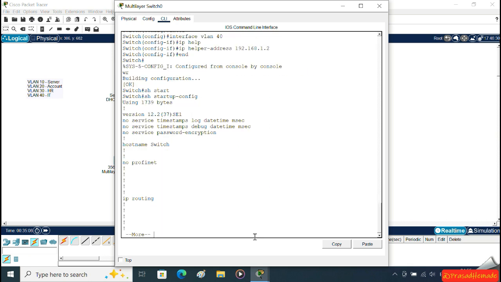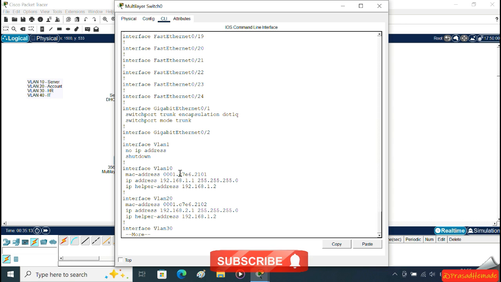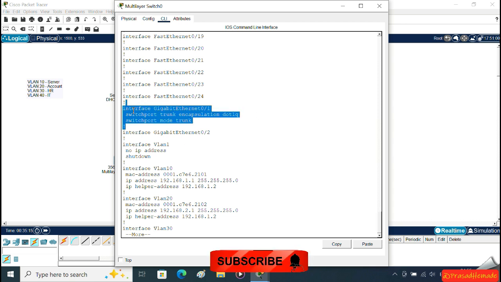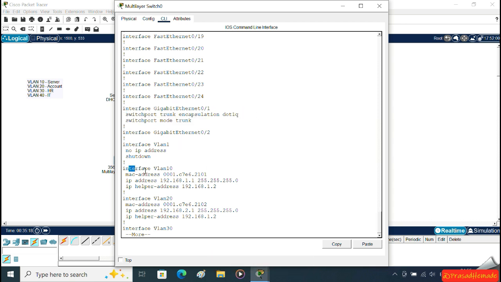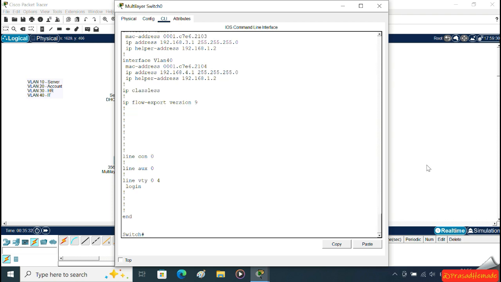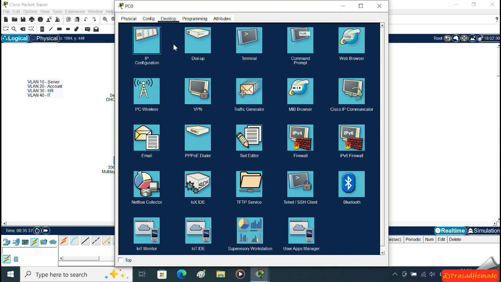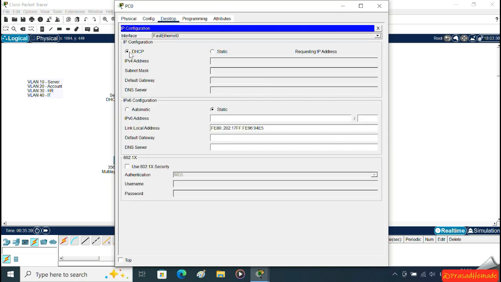Show startup config. Now we can check the entire configuration. I hope everything is fine now for checking the connectivity. So go to the desktop, IP configuration. We need to refresh the settings, set the DHCP mode. Finally, we have received an IP address from the server.